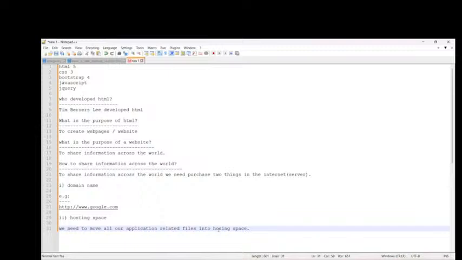Index.html. So that's why every application should have only one index.html. Whatever you want to display when the user types your domain name in the URL bar, that file name you should give as index. And according to that, you need to give the extension also: .html, .php, .asp, whatever it may be.